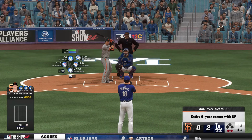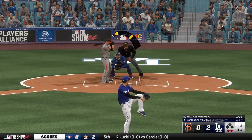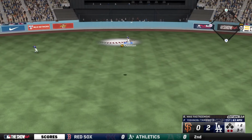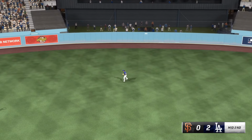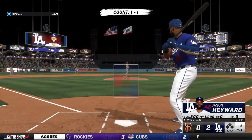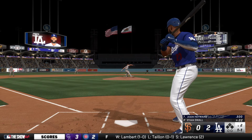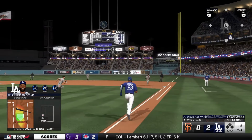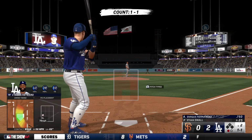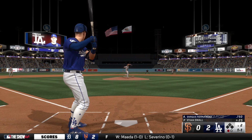That misses the zone. And that's ball three. Hit pretty well in the air out to center, moving under it, brings it in, and we're back. Here's Jason Heyward. On the ground, Flores, and he takes it himself for the out. Here's Kike Hernandez. The third baseman, Kike Hernandez. One down, base is empty.